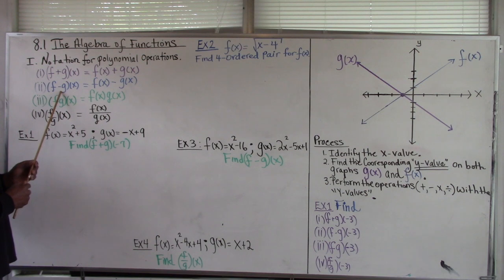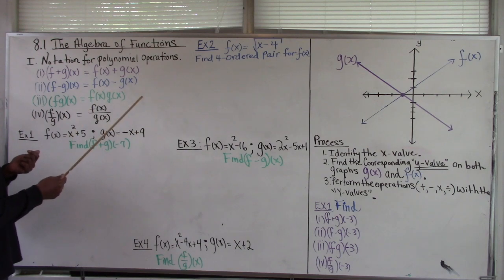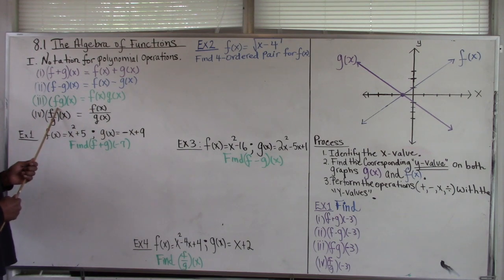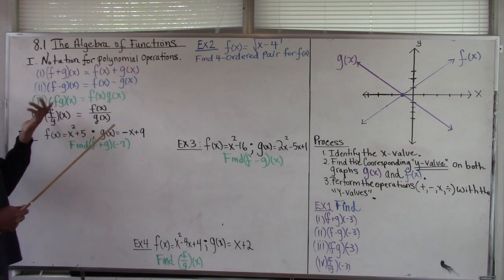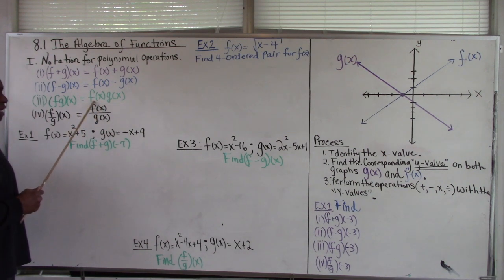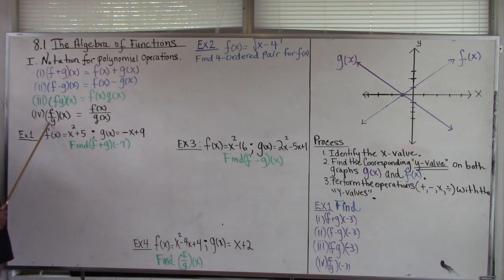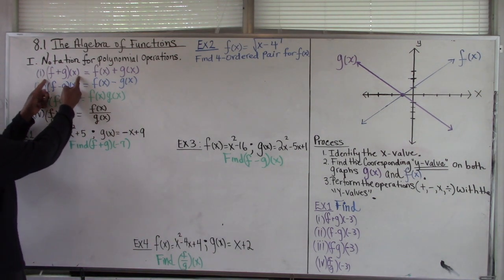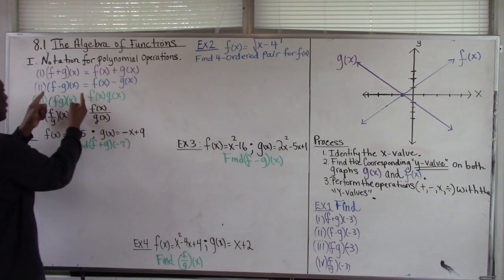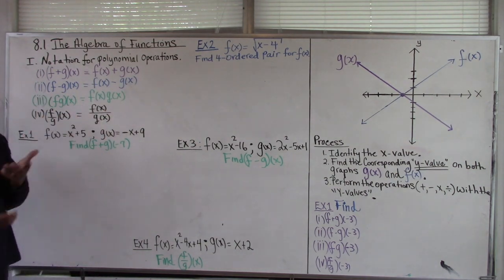Here we have the quantity f minus g of x, which is the same as f of x minus g of x. Here we have f times g of x, meaning that I want this product evaluated at whatever x is. That's the same as f evaluated at x, times g evaluated at x. Here we have the quotient of f divided by g of x, which is f of x divided by g of x. So the point is, you can write these things different ways. You can express it like this or like that. One or the other, it's okay.